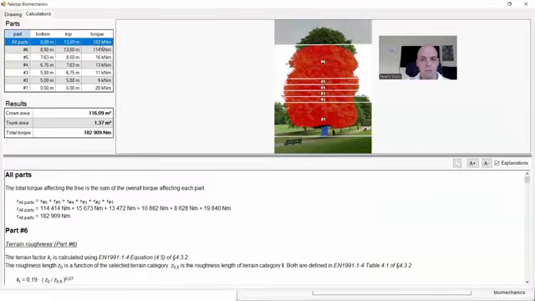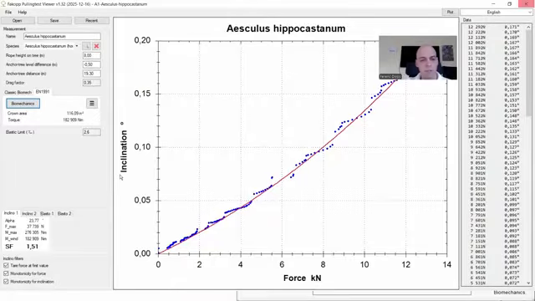And now I have a much smaller torque. And once I close this one, you see that the safety factor went up from 1 to 1.5. And this is one common use case for the biomechanics, to test both with the full crown and also a hypothetical reduced crown. And in both cases, you are able to calculate the safety factor.